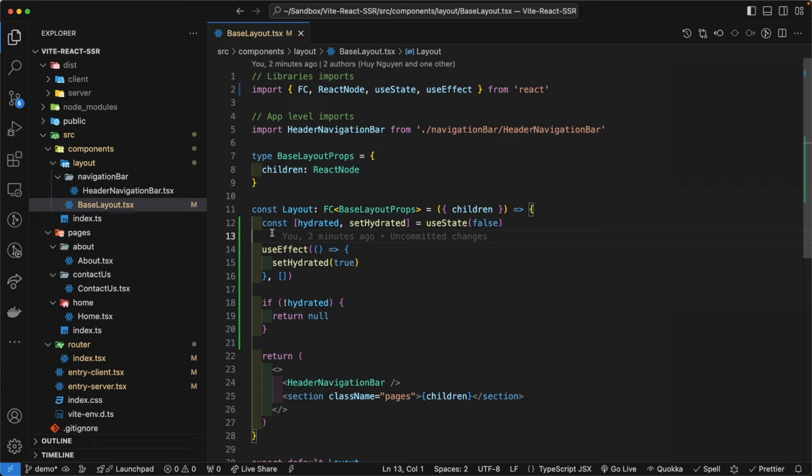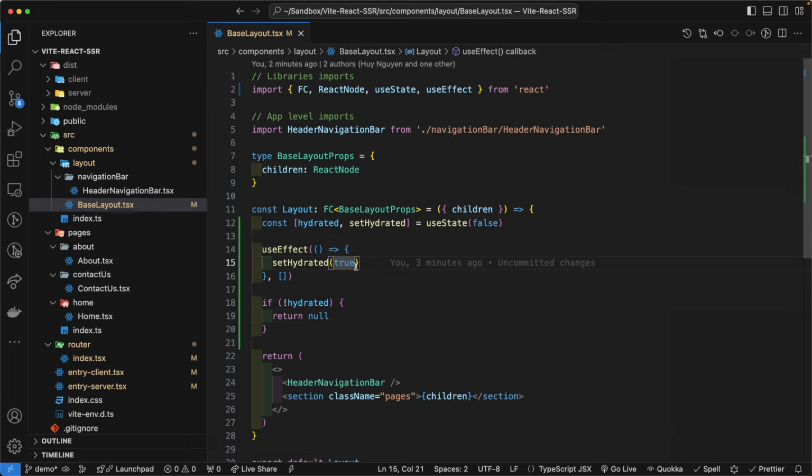hydrated will have the default value of false, which will cause the component to return null. Also in this first run, useEffect will call setHydrated true, which will trigger a second render after the first has completed.